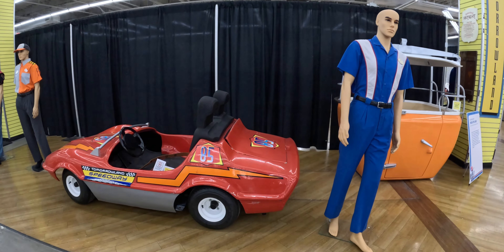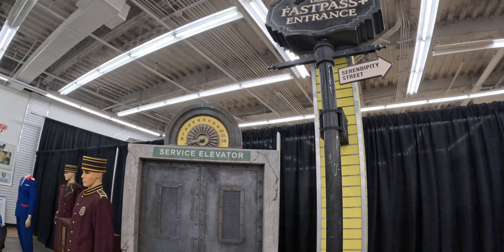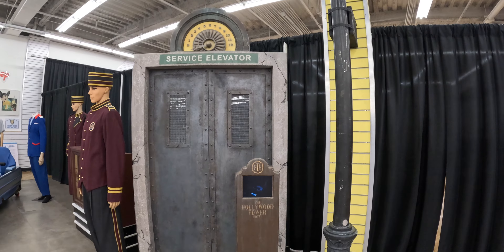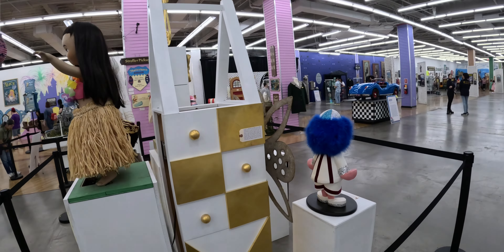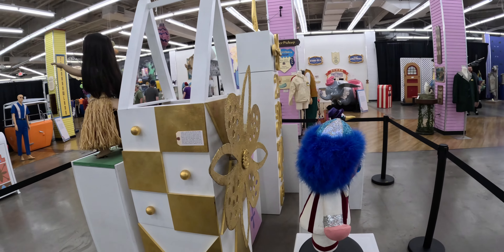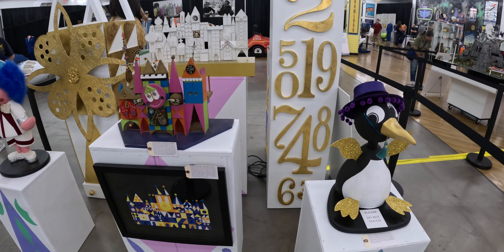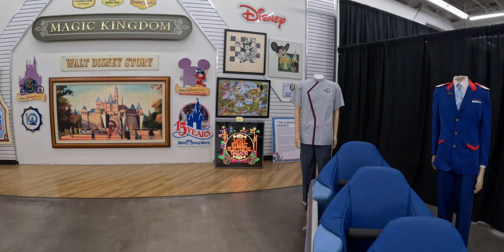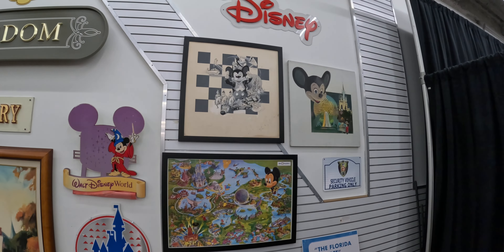We have this guy — his name is Joel McGee. He's the world's biggest collector of Disney memorabilia. He has in his personal collection about 6,000 items. Today we've got on exhibit about 1,500 of those items that will be up for auction tomorrow. We are indeed selling everything tomorrow through Wednesday. Tomorrow night at 5 o'clock; Tuesday and Wednesday is 11 in the morning until it ends.